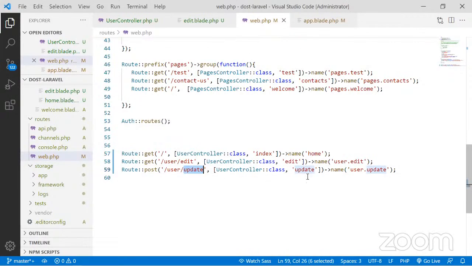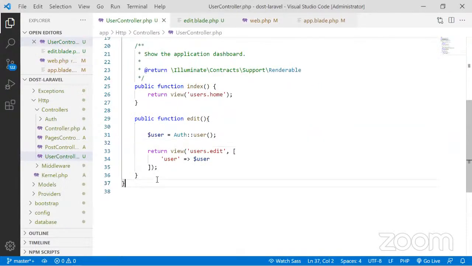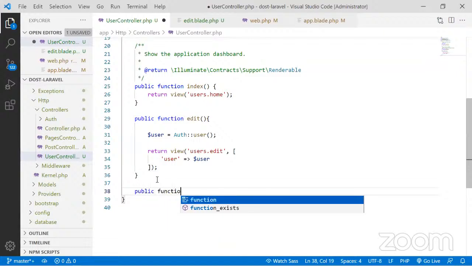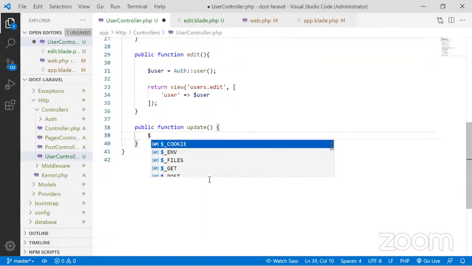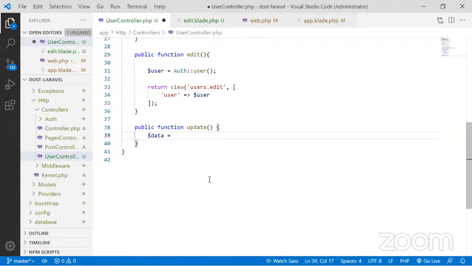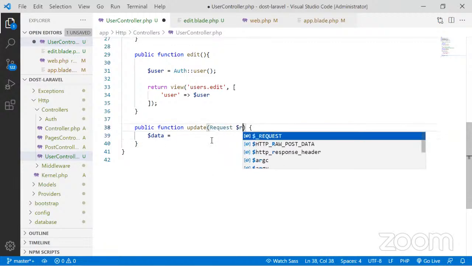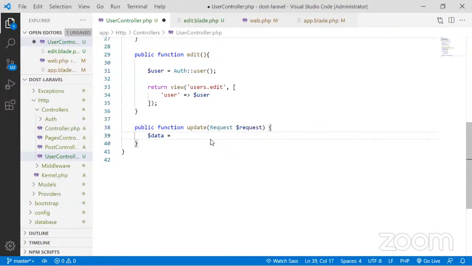Okay, so we need to have a method update in our user controller. So let's create that one. Public function update. Since this is a post request, let's have this request variable as an argument.